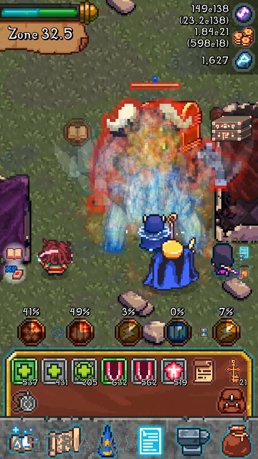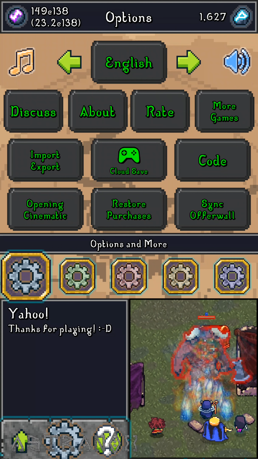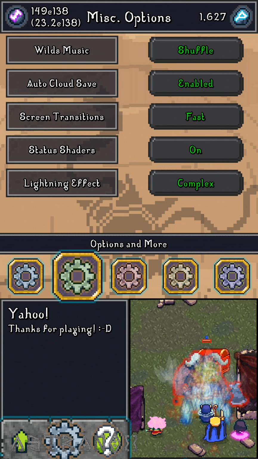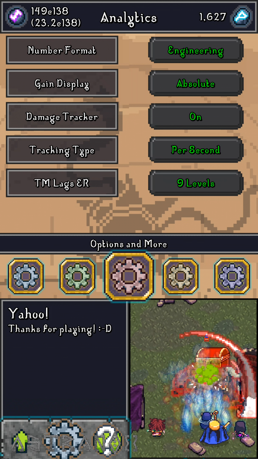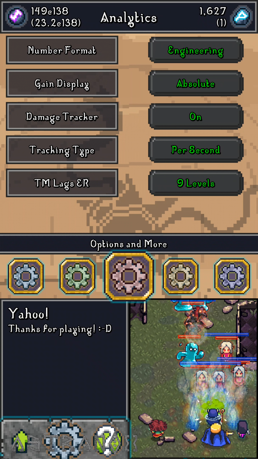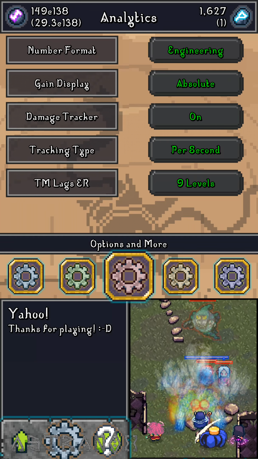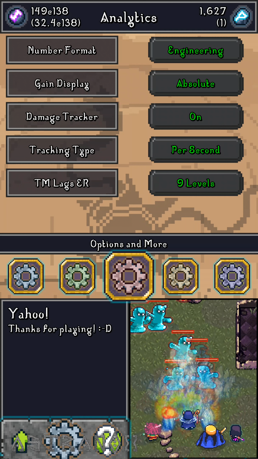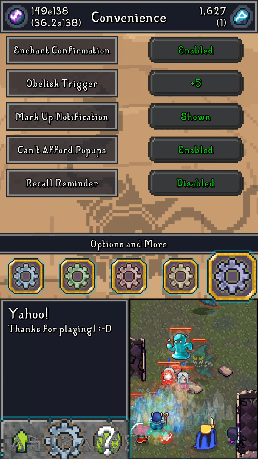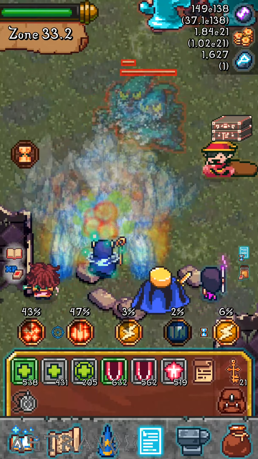All right. And also, yes, last tip, if you're still listening, go in the options, and these are my options. If you want to set them the same way, go ahead and do that. You see the tracking type, it's per second. That's the best to keep track of your spells. You should have it set that way. So okay, these are the other options. Because on top of the spells, you see how much damage it does, the contribution of each spell. So yeah, really important, so you can test things out.